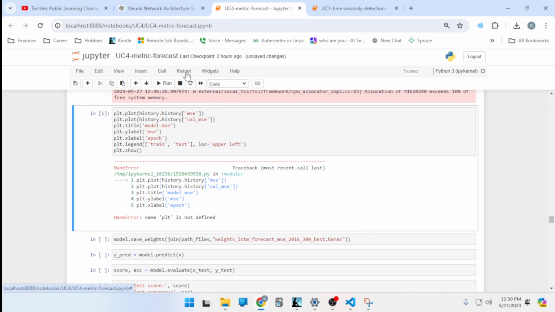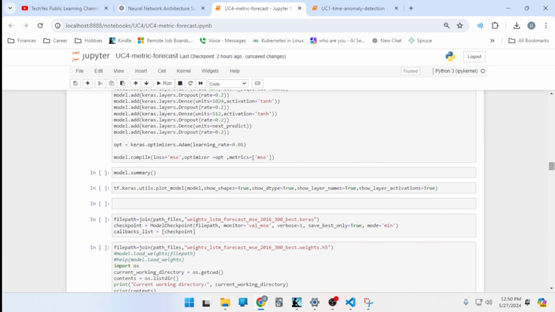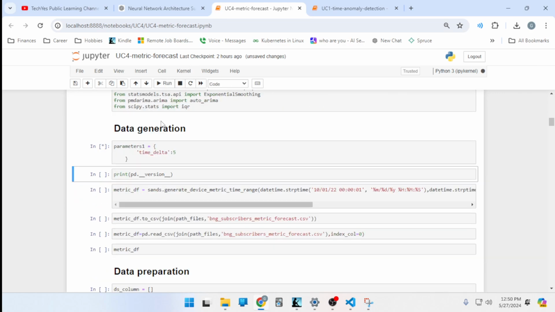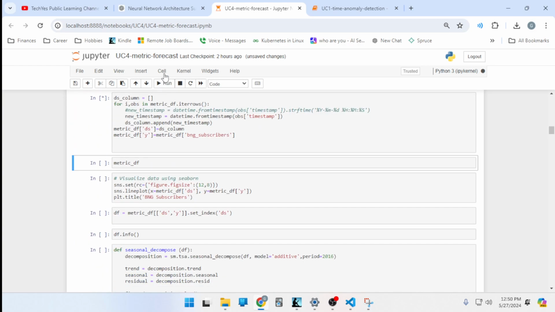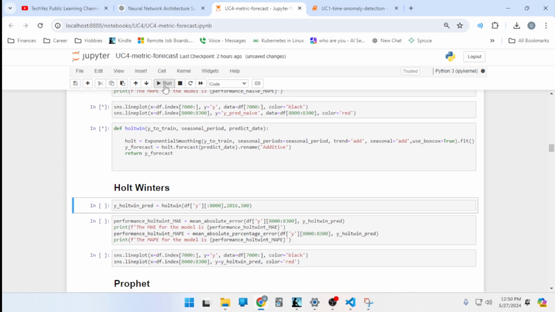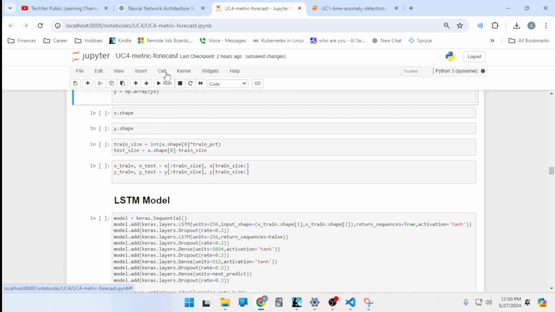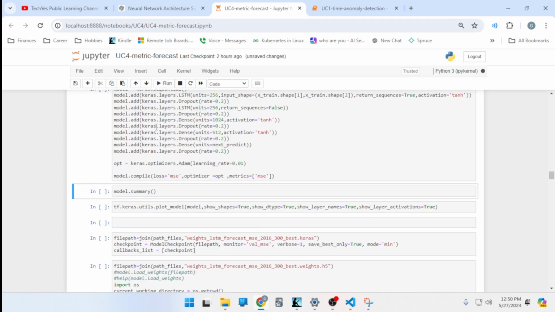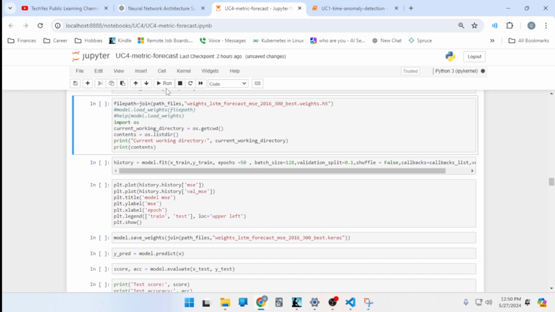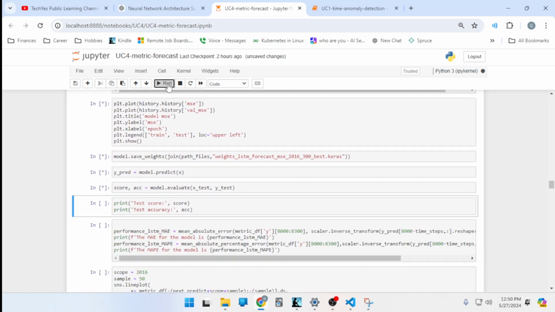I guess I can try restarting and clearing all output and doing it again, but I think the kernel's just going to die again. Yeah, it's meant to be run in a Google Colab, so I just don't have the kind of firepower that I need to run this locally. Okay, but we'll give it one more try, and then in the meantime, keep reading. All the way down to the score.